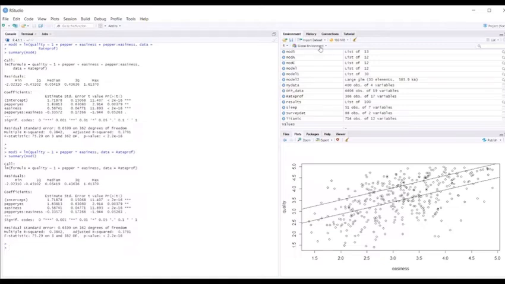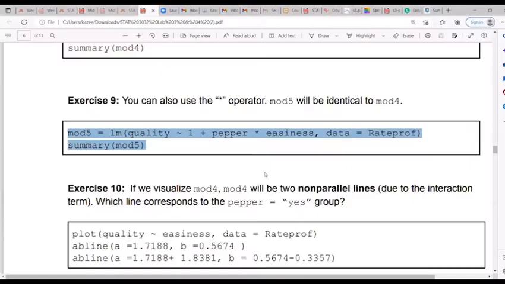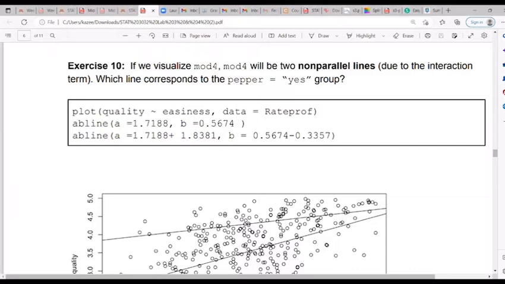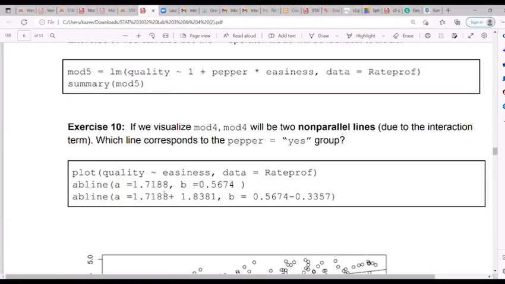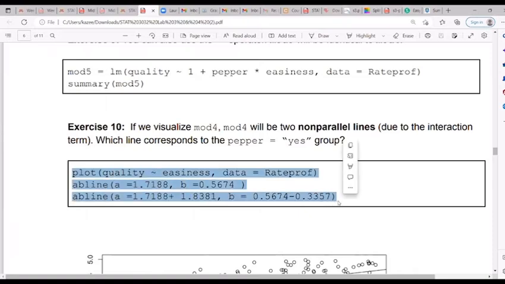Now, I'm going to go back to the material. You know how to do that now. So if we want to visualize that again, if you copy the way we did before, that we call the non-parallel line. Okay, so let's see now.